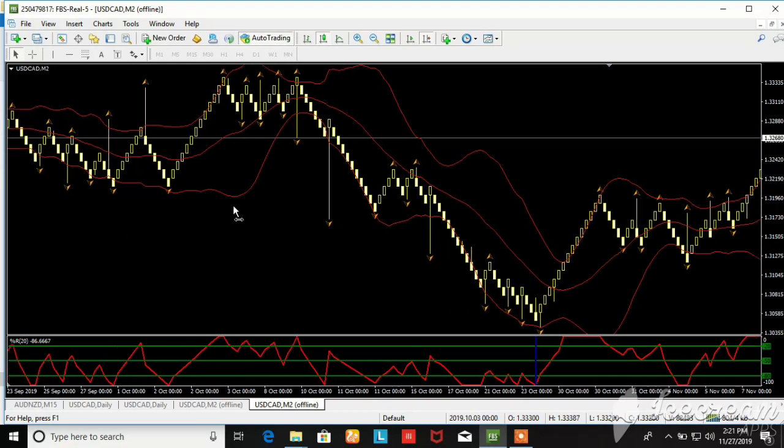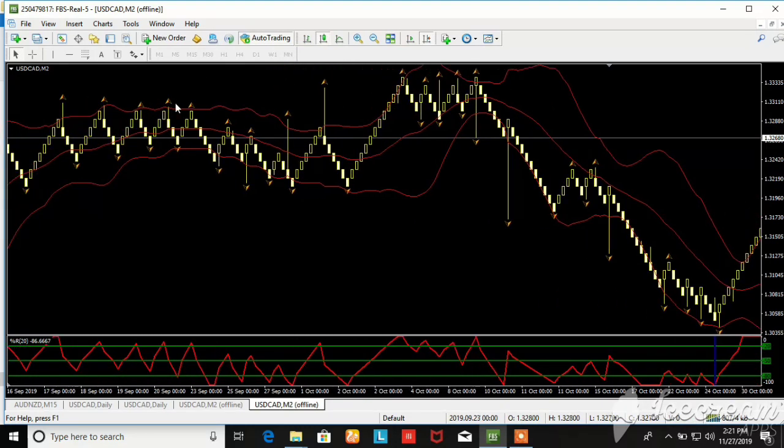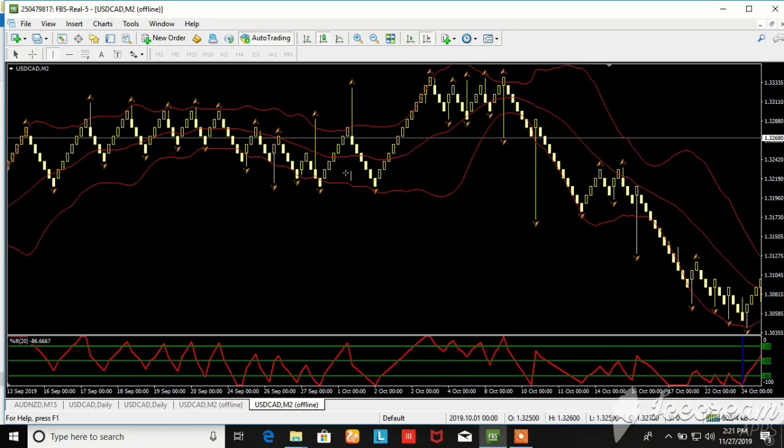So where do we sell? I showed you how to buy. Where do we sell? We wait for this to do this. Let me show you. I'm checking the condition, guys. Here is another example. You have the gold arrow above the candlestick, and we have this overbought example.